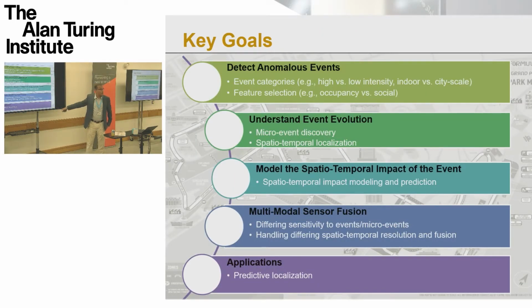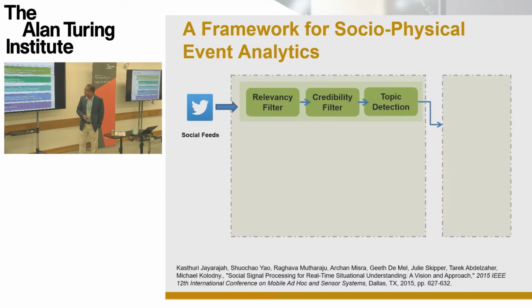Now, I'm not going to go through all of these. They are all different pieces of the work. So one is to detect anomalous events, understand their evolution. But I think for today's talk, I'll talk a little bit about this ongoing thing on multimodal sensor fusion. I will talk about detecting anomalous events and one thing that we found on our campus. This is not urban, but well, actually it also uses the MRT, the data set from the commuters.